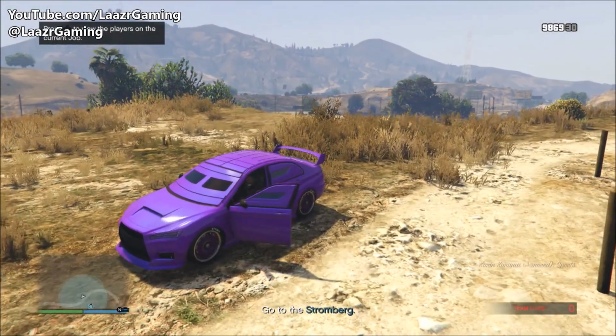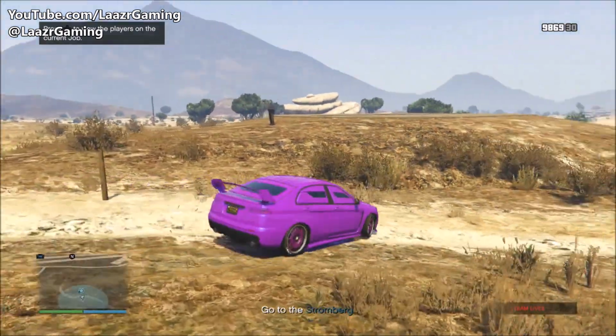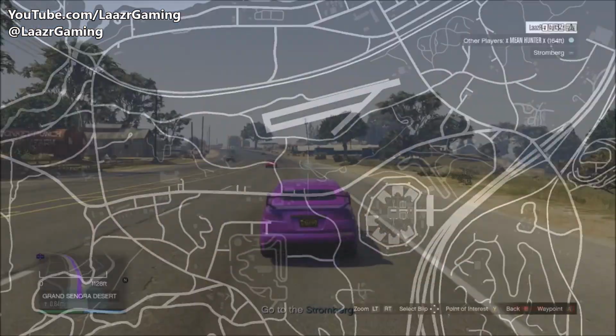So the Bogdan Problem heist is split into 2 teams. You're going to have one team which are going to be the Avenger team, and team 2 which are going to be the Stromberg team.